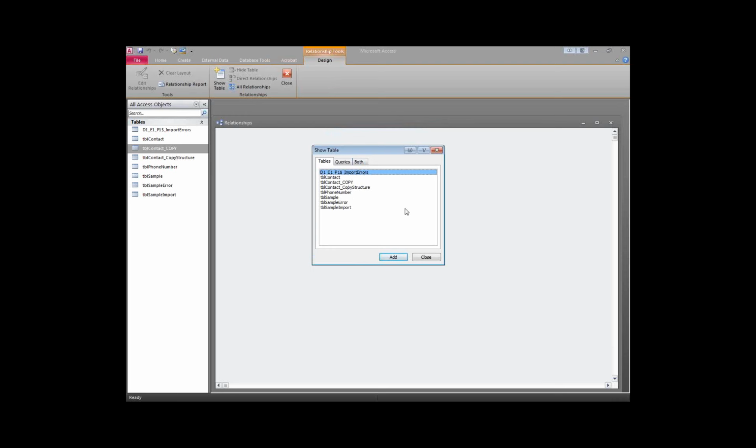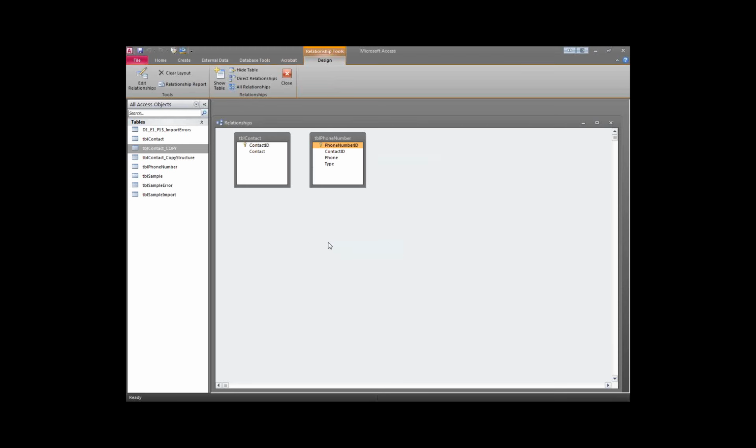It's going to show you all of the tables in the database like this if you have not set it up already. I'm going to just pick out the two tables that I know I want, which is table contact and table phone number. I'm going to click on table contact and add, and then table phone number and add, and I'm going to close this. Now take a look at what it's done. This is a visual representation of our tables, where within each box where I have the table name, I am being shown a list of the fields that are contained inside that table.